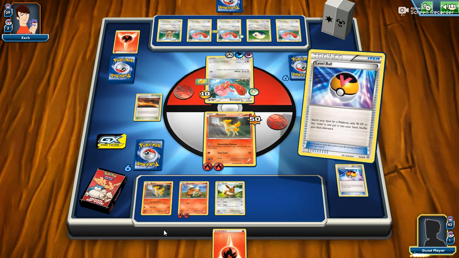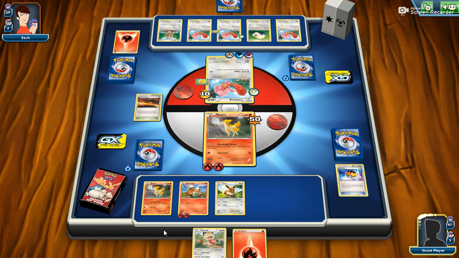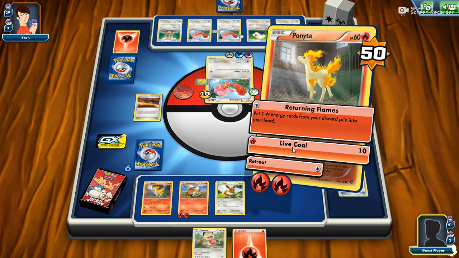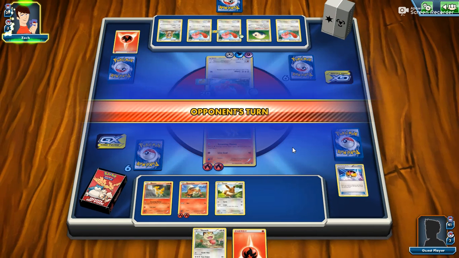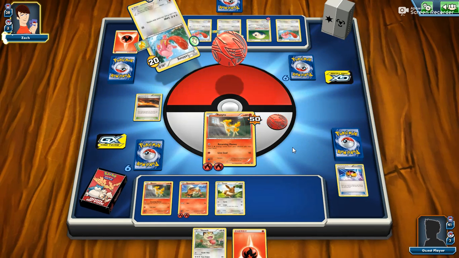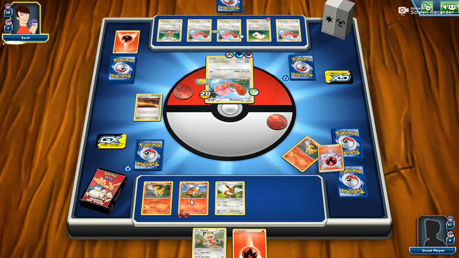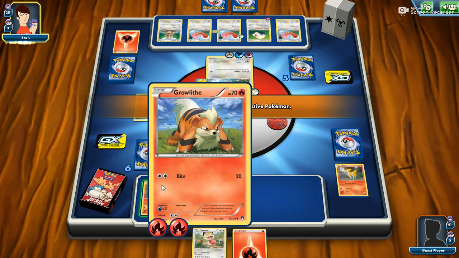He's a bad Pokemon. Oh, come on, I'm the tag team GX. Oh my god. Okay, let's use Life Orb. I don't know how much Growlithe attacks this, but no problem. Come on, boy. You've gotta be kidding me. Okay, it's a bite, a dark type.